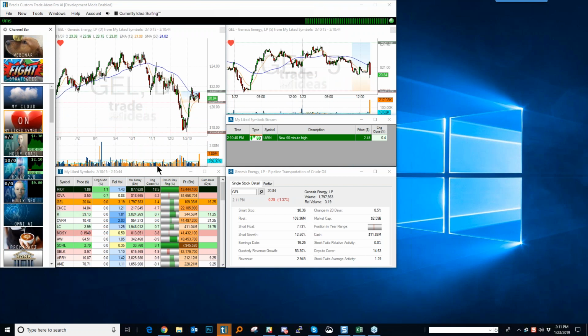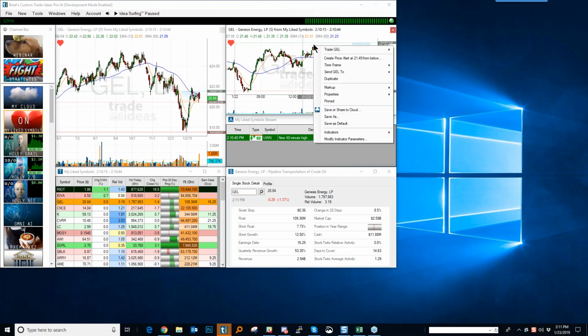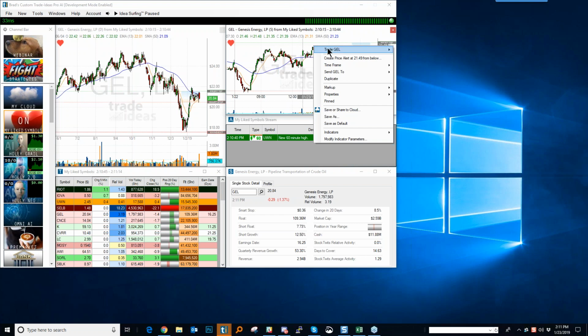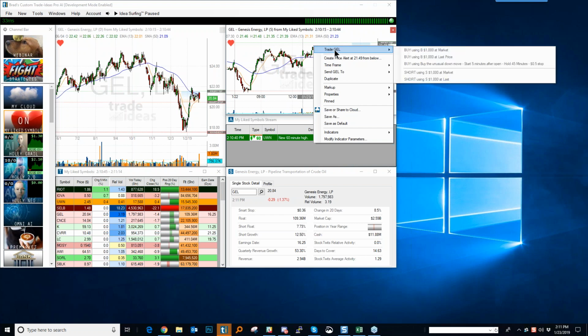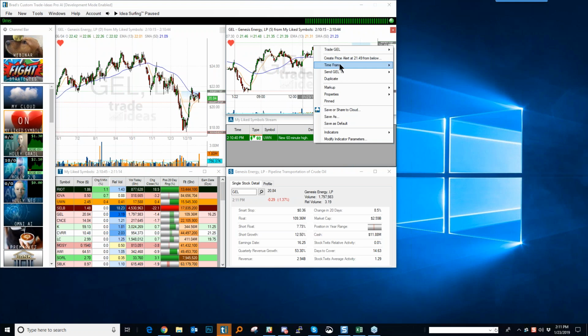For instance, you could go ahead and put that into your watch list, inside of your My Like symbols, but you could also set up a price alert. The price alert is really a price threshold that gets broken, but it allows you to keep top of mind any of the symbols that may be moving, or something that you may be interested in. As soon as it crosses a threshold, it'll bring it right to your top of mind, and you can go ahead and click on the price alert that comes up, and then make a decision whether you want to trade that.